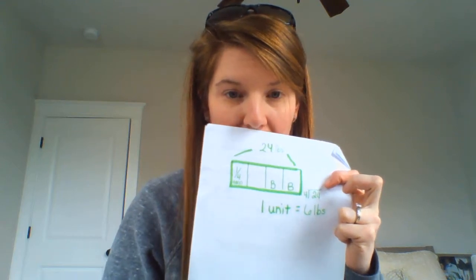Well, how many units of burgers do we have? We have 2. So now we need to find out the value of 2 units. And how do we do that? You're right, we multiply. And what numbers do we multiply? 6 pounds by 2. Why did you do 6 pounds times 2? Because each unit is worth 6 pounds, and we know that he used 2 units for burgers. Great. So what is 6 times 2? You're right, it's 12 pounds.